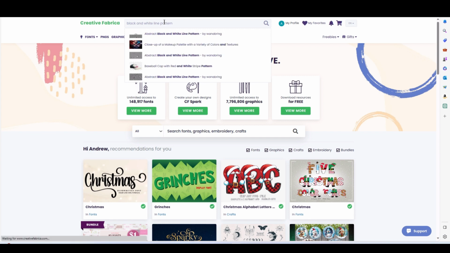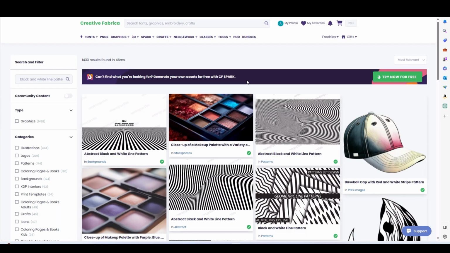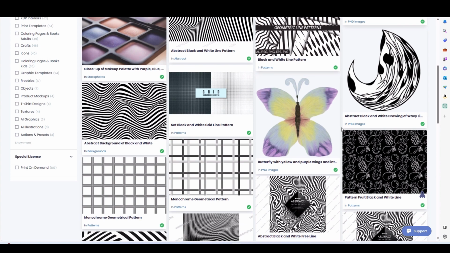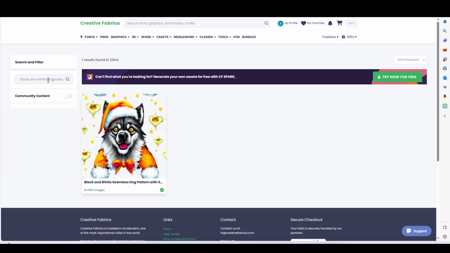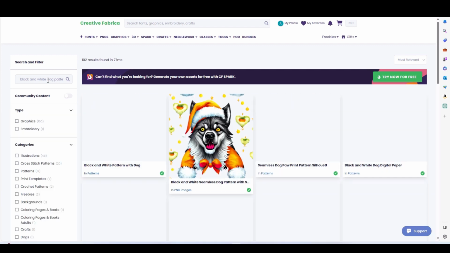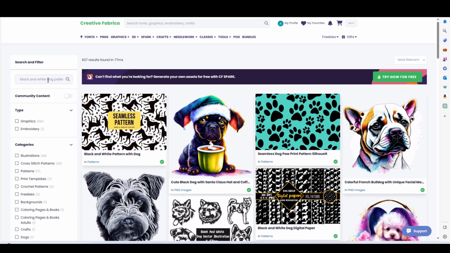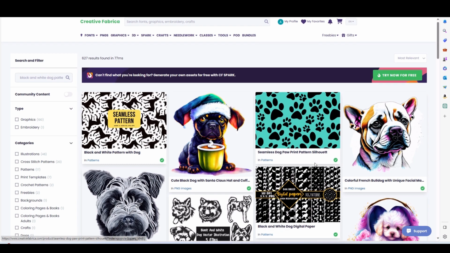Now you can type in whatever your niche is going to be. They'll be interesting. Dog patterns, cats. Let's try it. Let's try a dog pattern.